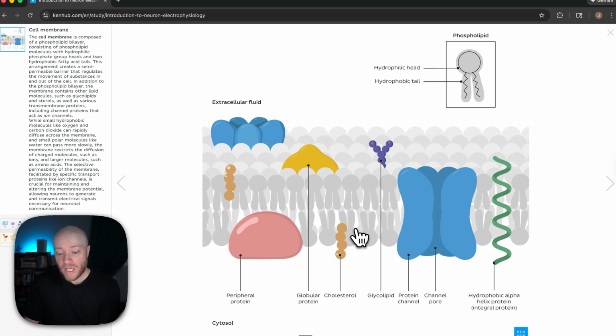What it does is it helps break up the phospholipids. Basically it's going to make the shape so it's not too firm. Without the cholesterol, temperature can dramatically impact the shape and the fluidity of the cell membrane. If it's too hot, the membrane wants to, you could almost think of it like melting. It's not really, but I want you to think it becomes more fluid and mobile. And if it's too cold, then it becomes too rigid.